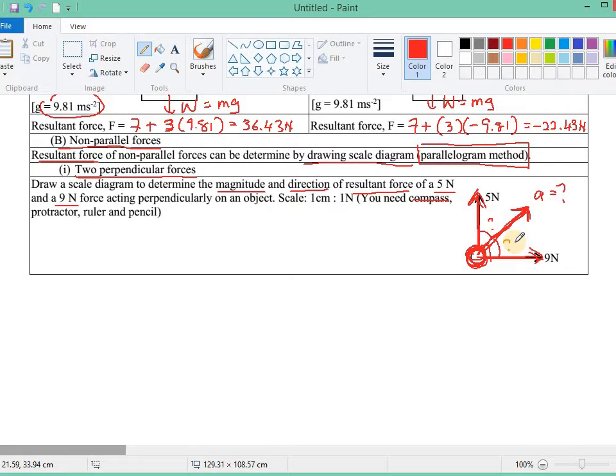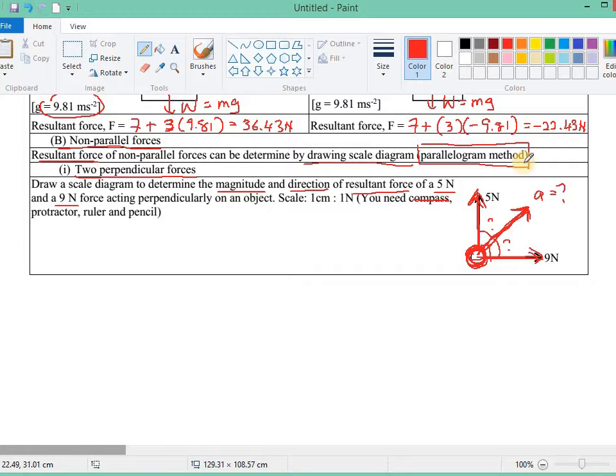Okay, in which direction does this object move? How much is the acceleration? Why do we want to know the acceleration and the direction? Because the acceleration and the direction are the effect of force. When a force acts on an object, the object will accelerate in a certain direction. So the acceleration in a certain direction is the effect of force.